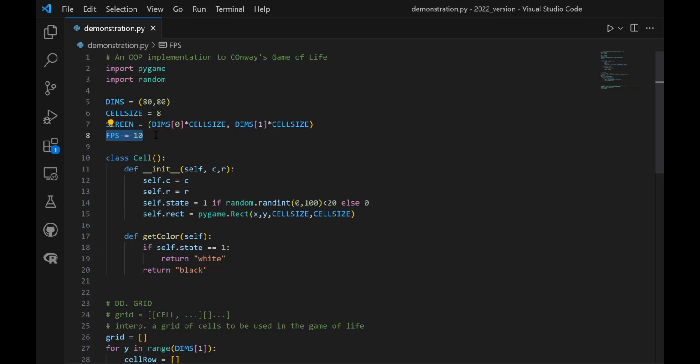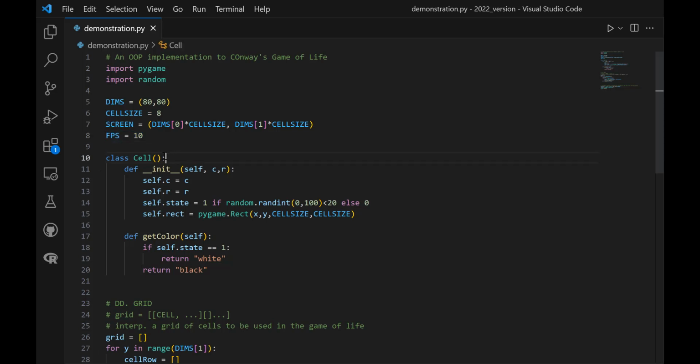FPS represents how fast we're going to run the animation, and we want 10 frames every second, which is rather slow because this is a zero-player game, which means that we are not going to be involved in the updating steps of the game, so we don't really care about the performance that much. It's just that if we let this run for 60 frames or 120 frames per second, or the native resolution at which the machine can render the animation, the game is going to be too fast. We will barely see anything.